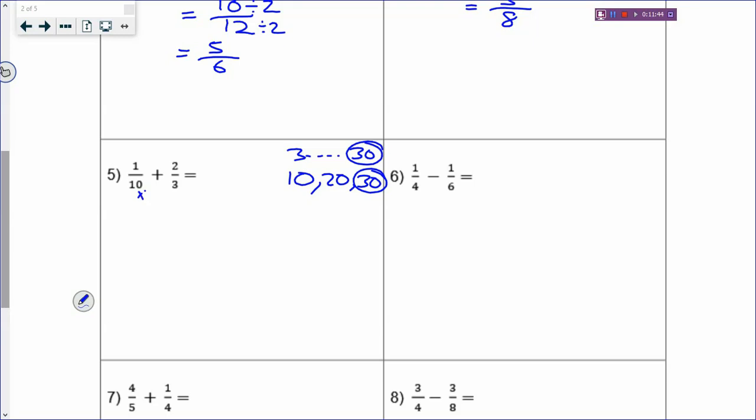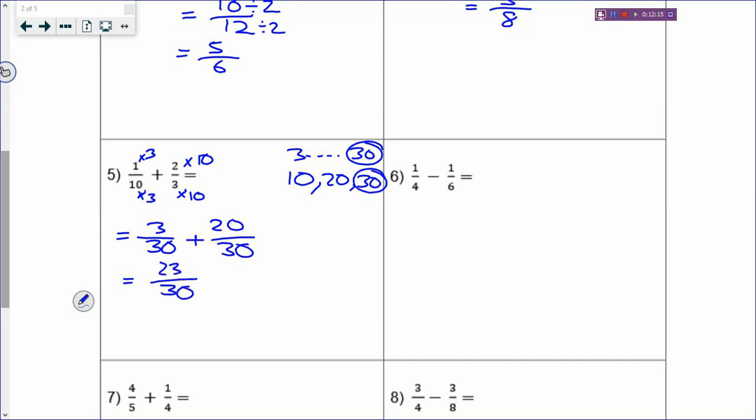So you have 10 times 3, and then 3 times 10. Okay? And then on top, you also do the same. So 10 times 3, then 1 times 3. 3 times 10, and then 2 times 10. And then what do you get? You will get 3 out of 30 plus 20 out of 30. Alright, and once your denominators are the same, then you can add the numerators, which is 23 out of 30.